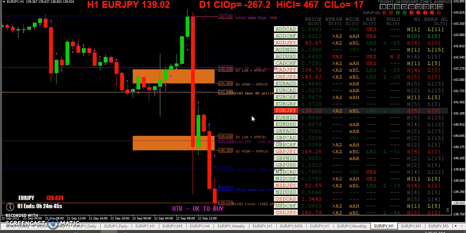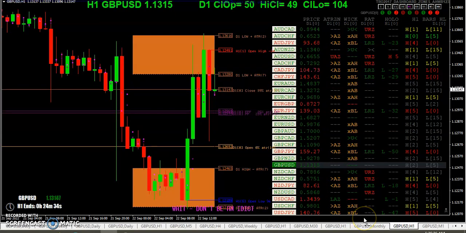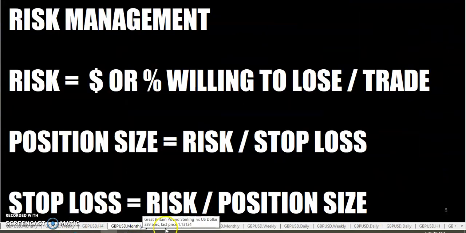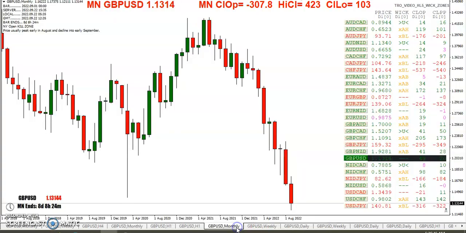I'm not sure, I guess the Bank of Japan did an intervention. So I'd look for these pairs to reverse, maybe not today, but sometime soon. Let's put these charts back to the pound, and let's just run through the charts. Let's see. Of course, always have your risk management in place. That goes without saying, right?